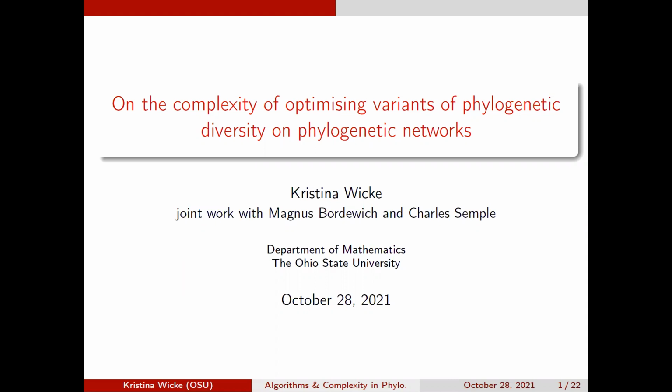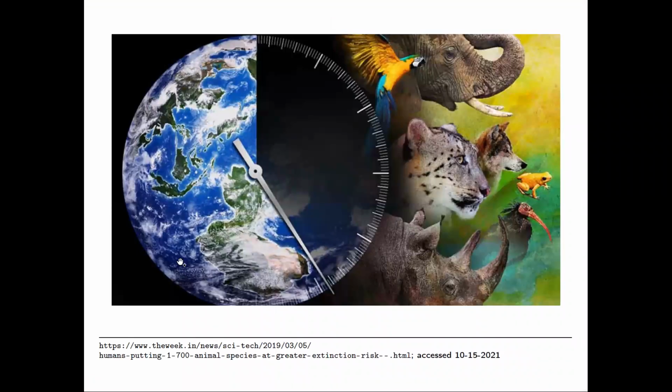Okay, but why do we even care about phylogenetic diversity? Well, phylogenetic diversity is a measure of biodiversity, and investigating how to optimize that is mainly motivated by the fact that the world is currently facing the 6th major extinction event with hundreds or thousands of species at high risk of extinction. At the same time, financial means in biodiversity conservation are often limited. And so what happens is that policymakers or conservation biologists are often forced to prioritize species for conservation. And often the aim is to conserve as much biodiversity as possible, because diversity is often seen as potential for future development or for future things to happen.